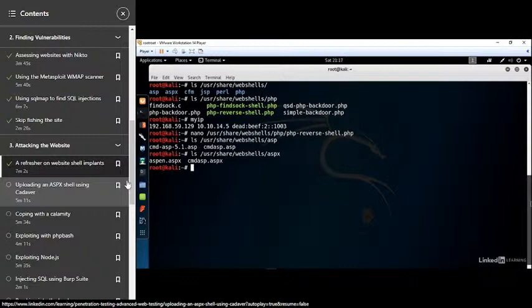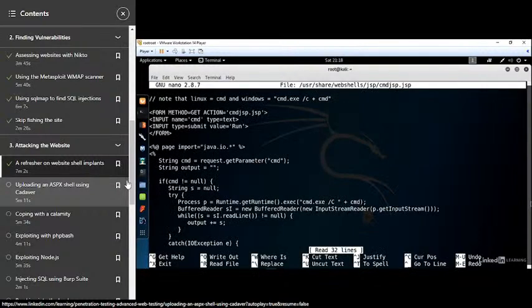Let's check the JSP web shells. We can see cmdjsp.jsp. Let's see what it looks like. This shell can work on either a Linux server or a Windows server, as it notes at the top. The executable needs to be changed to reflect the target before deployment. It's set here for a Windows server using cmd to process Windows commands.